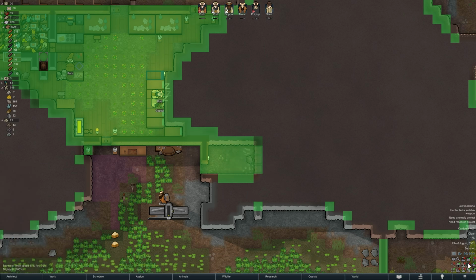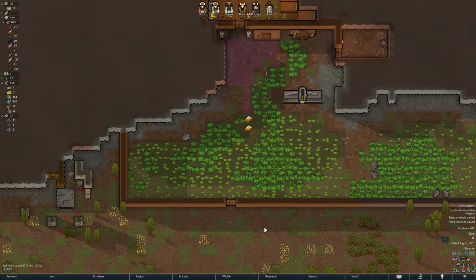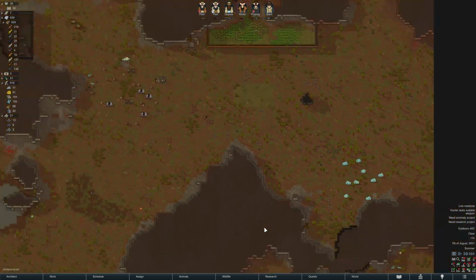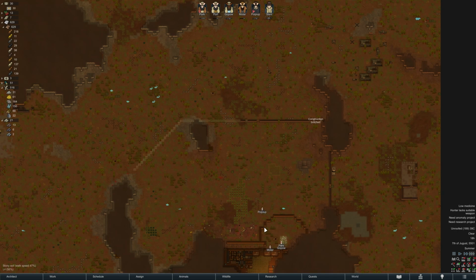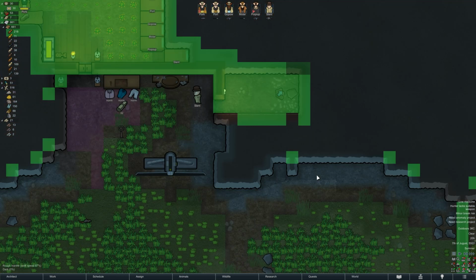I really don't want to deal with infestation, so I'm just watching the under the mountain. If you haven't seen any of my playthroughs, I have an interesting relationship with infestations. Oh, loads of muffalo. Watch me go and kill them, and then they all turn and kill me back. Right, there we go.